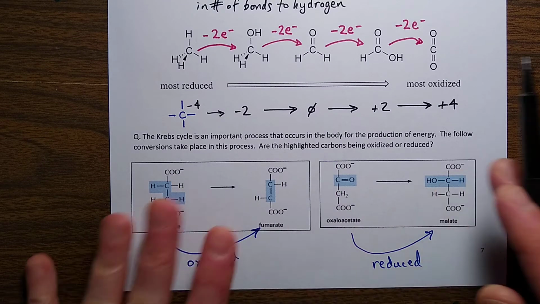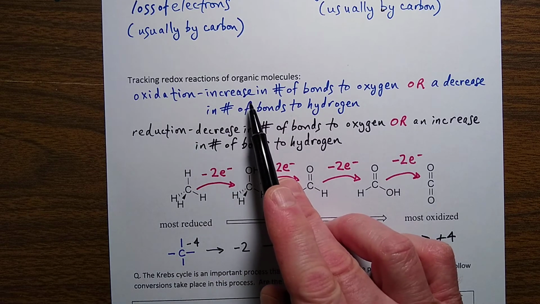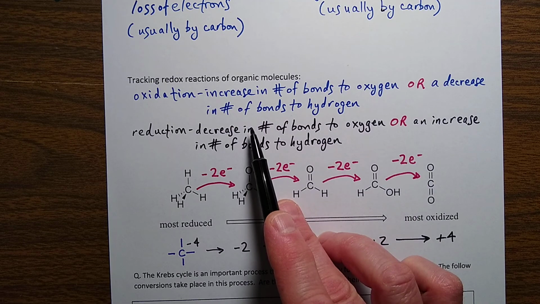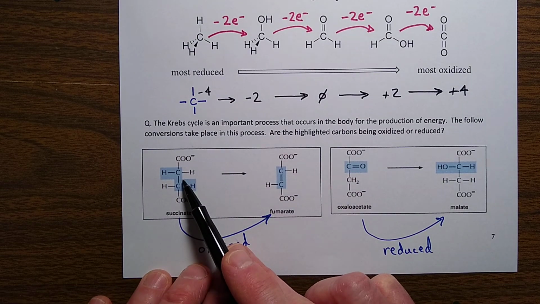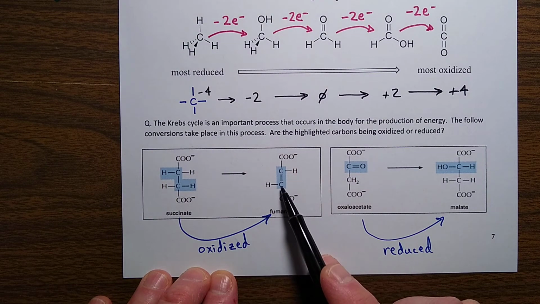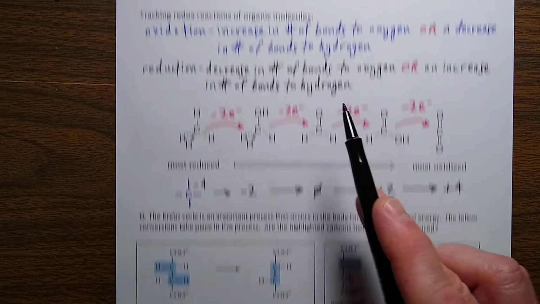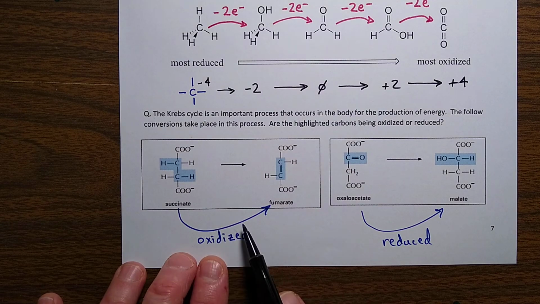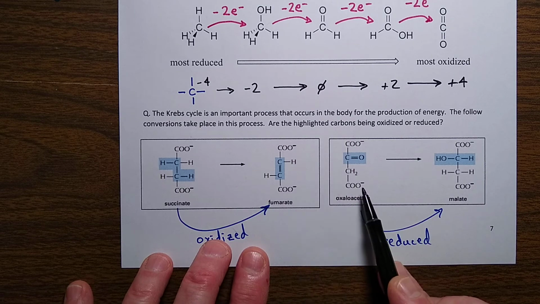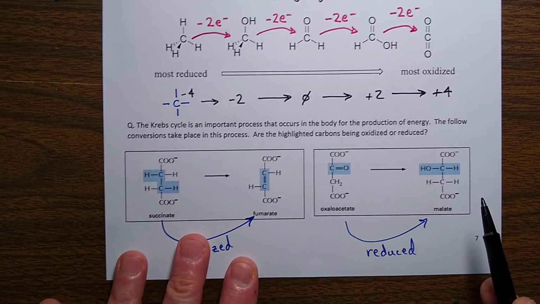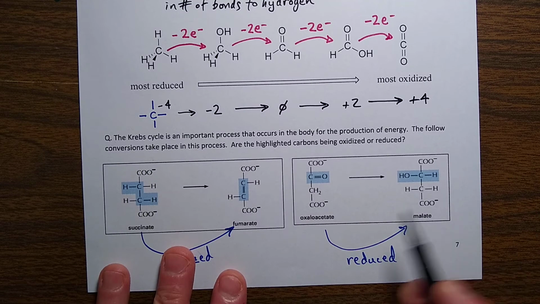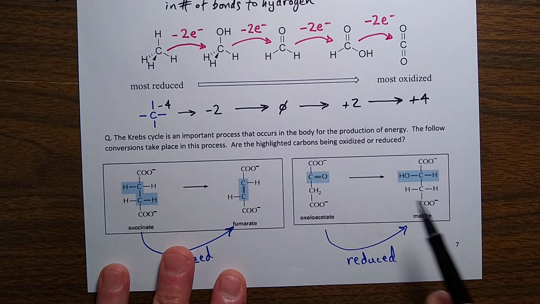When you lose hydrogen, just like I said, one way to view oxidation is an increase in the number of bonds to oxygen, or you can view it as a decrease in the number of bonds to hydrogen. So notice here, going from a saturated compound to an unsaturated compound with a double bond, I've decreased the number of bonds to hydrogen. So that's viewed as an oxidation in organic chemistry. Very important reactions. These are the things going on to create energy or to help digest our food, all sorts of processes.